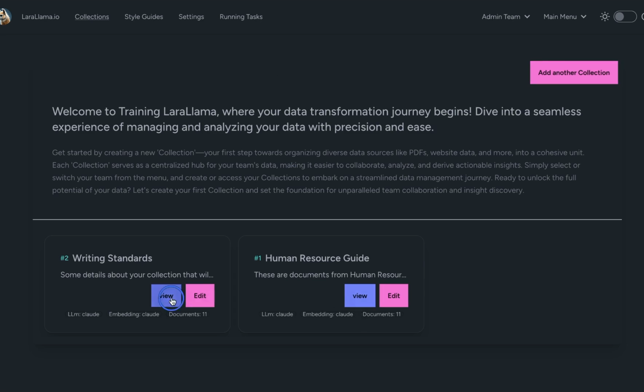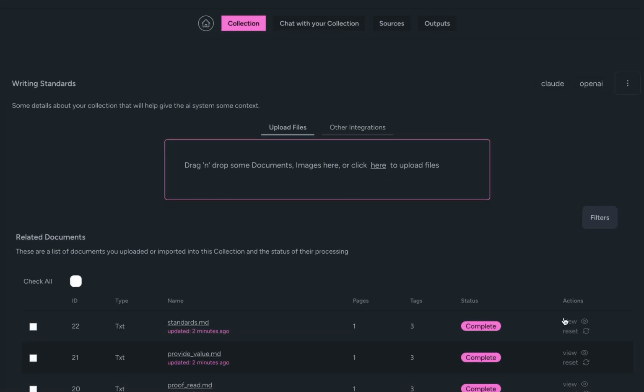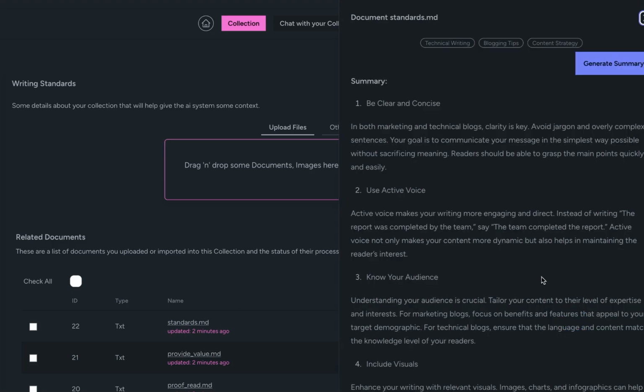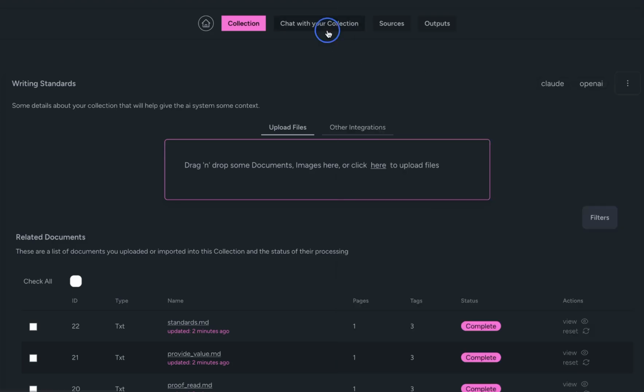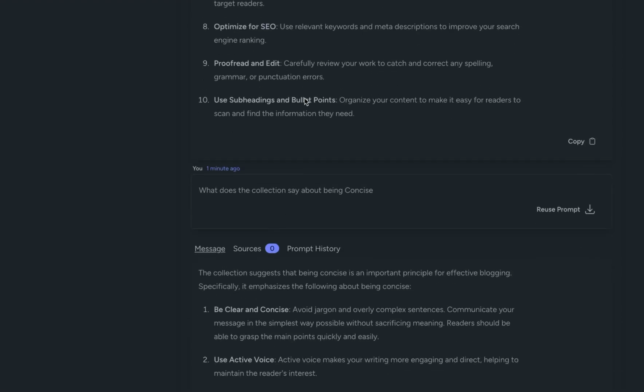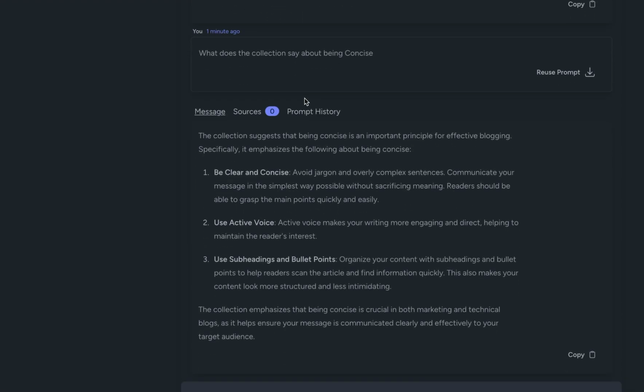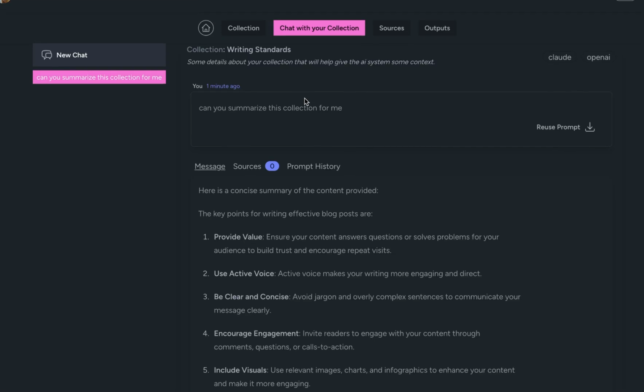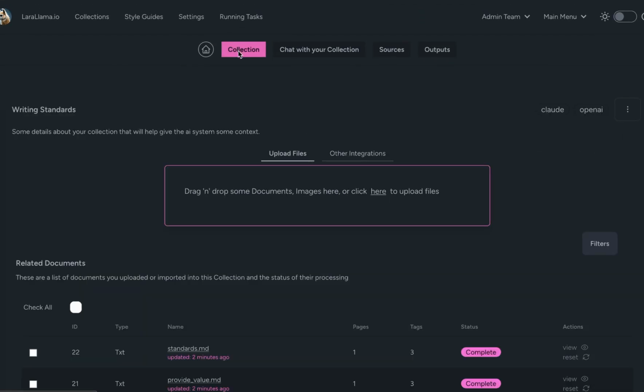And as we saw earlier, there were tags, so soon we'll have a filter for tags and whatnot. So again, you can continue to fine-tune your conversation with the LLM, large language model, and your collection. But that really shows how to get started with a collection. We'll talk about sources and outputs before long.